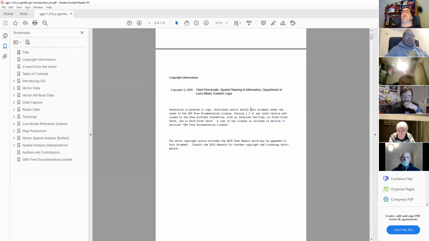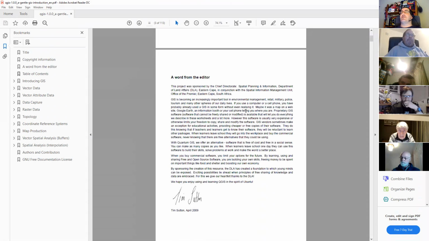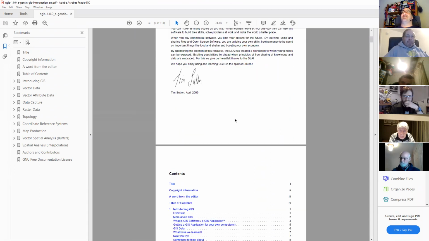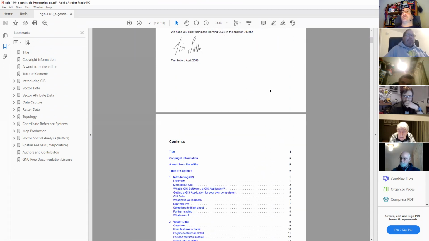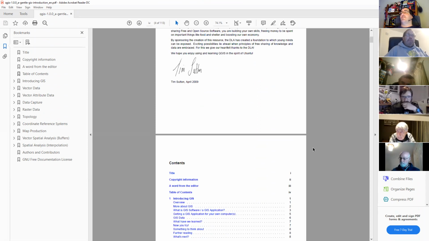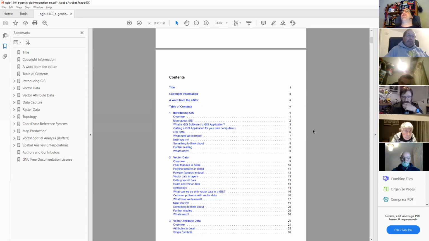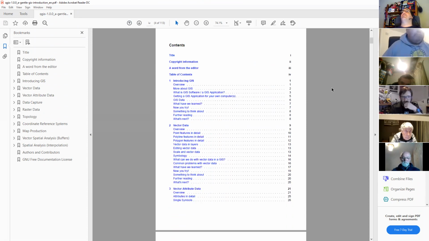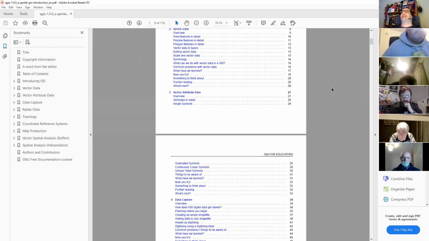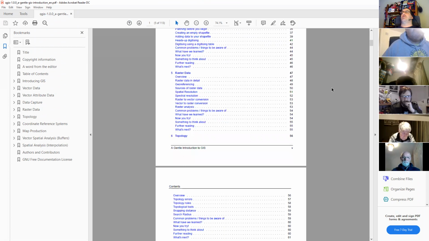Now it's a little bit old, 2012 or 2009, basically, when Tim Sutton was still the guy in charge of OSGeo. But it's a really, really good, really basic guide overview to GIS, particularly GIS using QGIS.